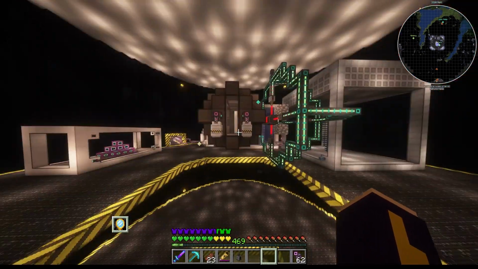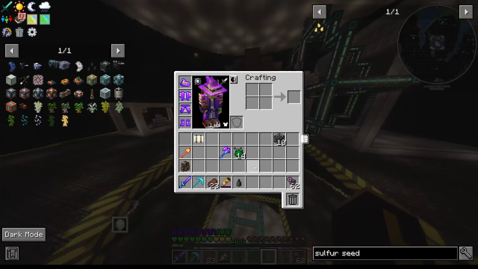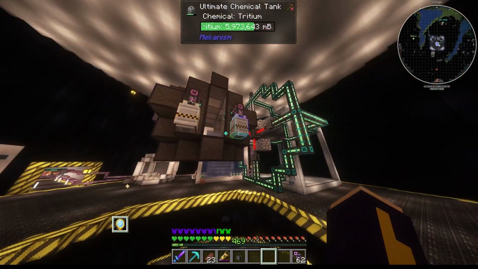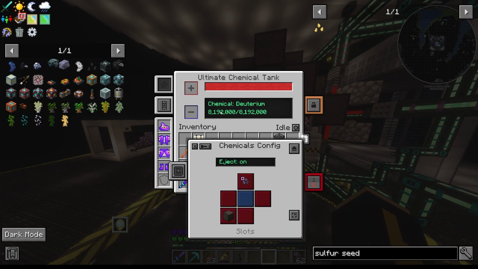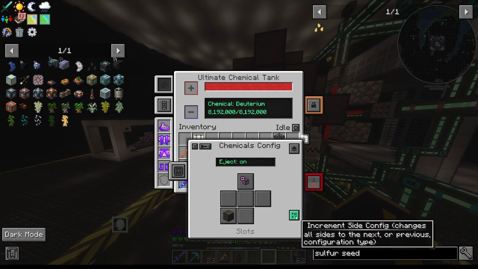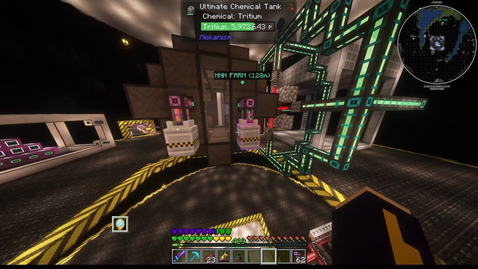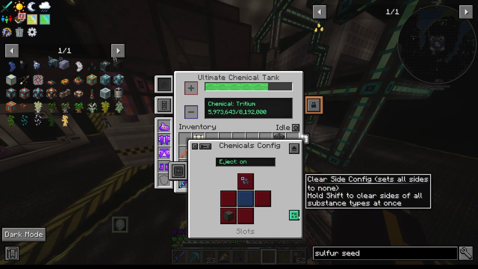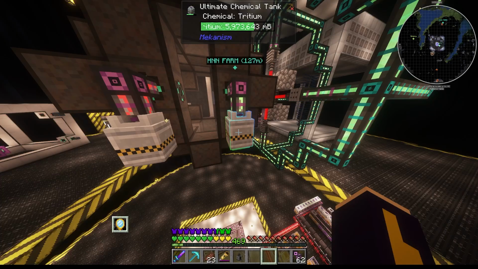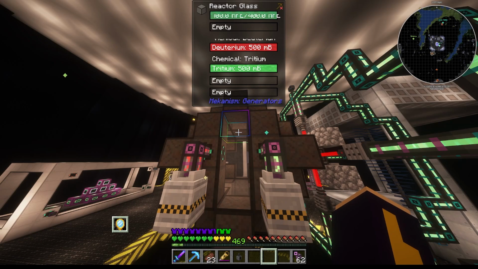Alright guys, so after a little while of charging up and fixing some things around the place, we did put our chemical tanks here. So to get this into the reactor, all we have to do is come over here, make sure reconfigure this so that's output, just like that. As you saw, it is outputting it into the fusion reactor. So we just come over here, do the same thing where we put output, and just like that, this guy is now filled with deuterium and tritium.